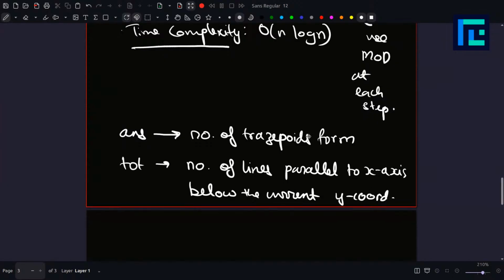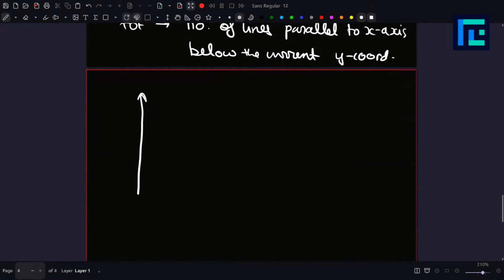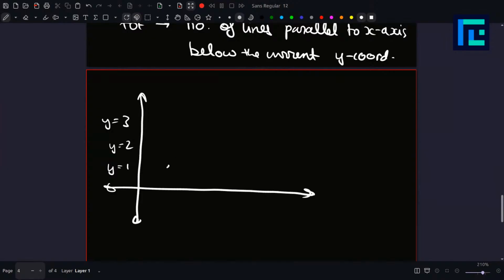So for example, let me draw it out. Let's say at y equals 1, y equals 2, y equals 3, I have some points. Let's say I have 5 points here, 3 points here and 4 points here. Where exactly the points are doesn't matter, since if I choose 2 points here and 2 points here, they form a line. So between these two lines, if I draw 2 extra lines, it will always form a trapezoid parallel to the x-axis. I hope that much is clear.